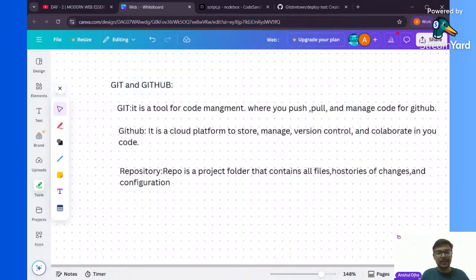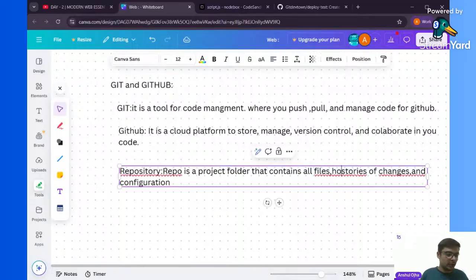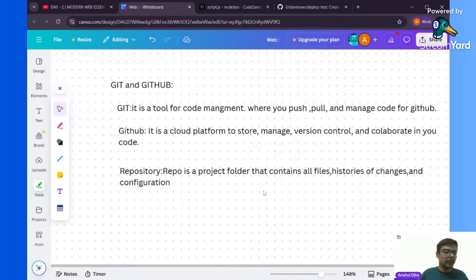So again, it is a simple project folder that contains all the code, all the files, all the histories of changes, whatever required modules, settings related to your project, configurations related to your project, all code files and everything. Everything comes under a repository.